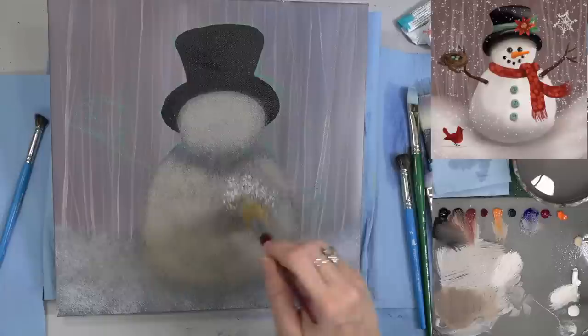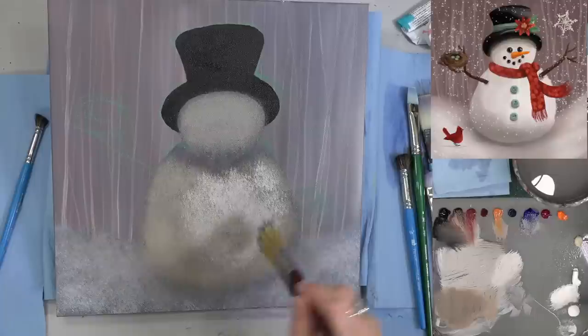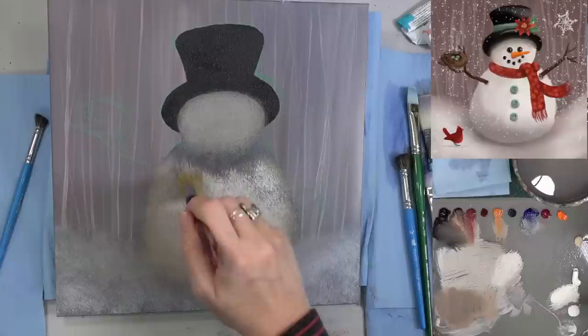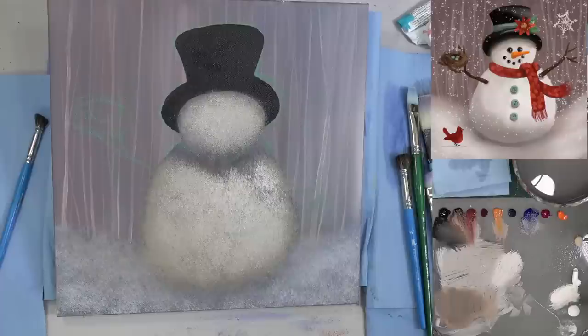and the middle and do my brightest color in here, and then as the color's gone from my brush, pull it into this other area. And this paint is still wet over here, so it's gonna blend it out a little bit. See how it just gradually blended in there. Cute. And by leaving a little bit of that dark around the outside edges, it gives him a little bit of roundness here.